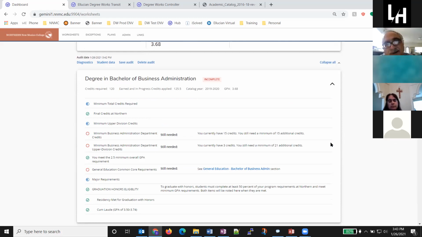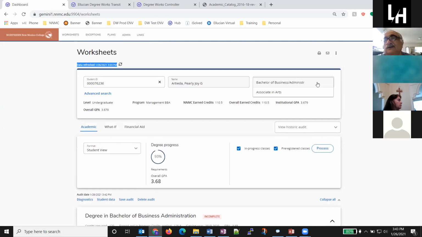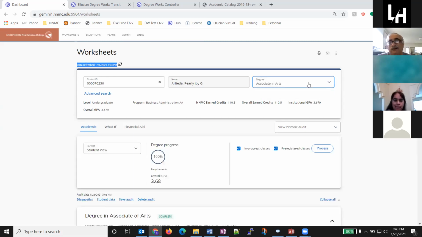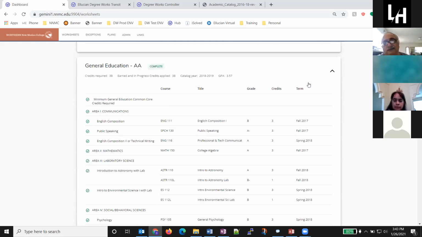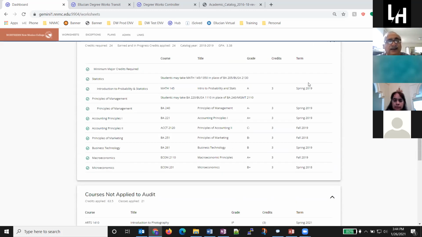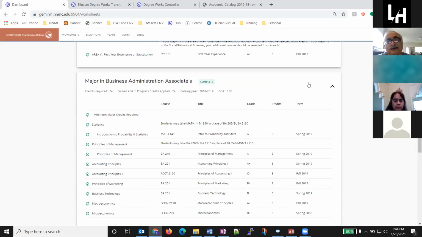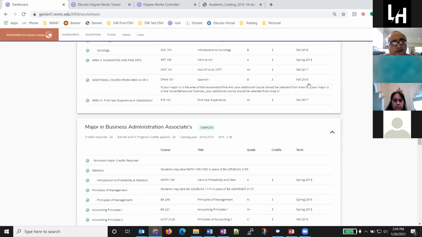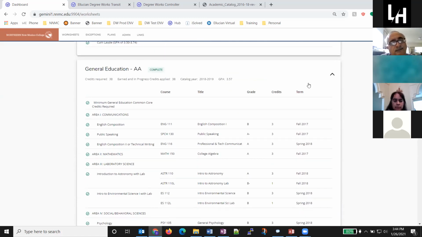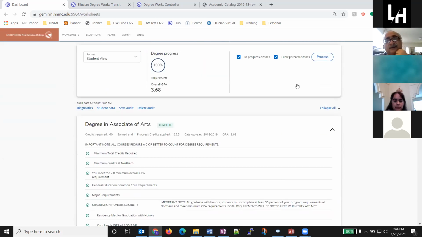Go back up to the toggle switch, and under that you'll see she has an AA. Yesterday I refreshed it and it was showing incomplete, but now it's actually feeding everything in. So my question's gone away.